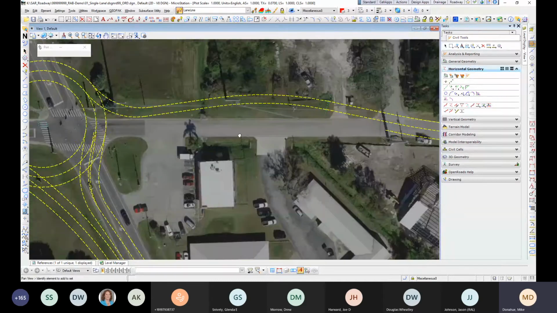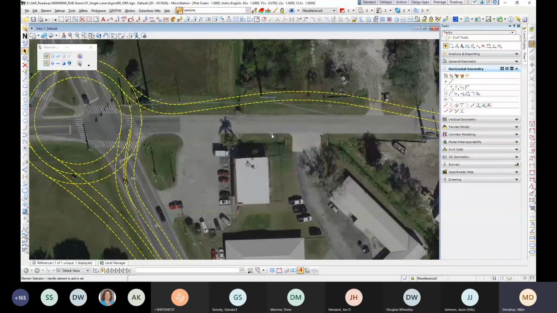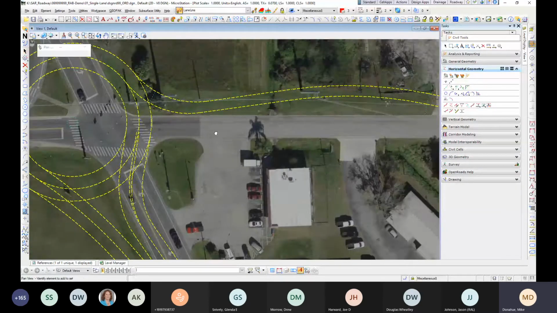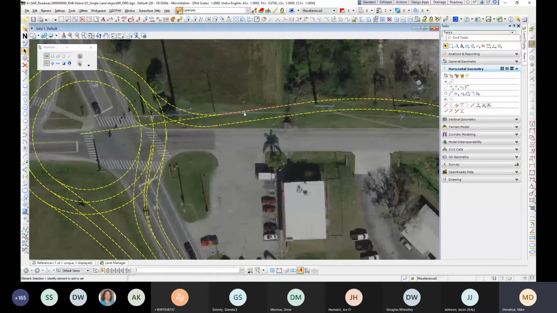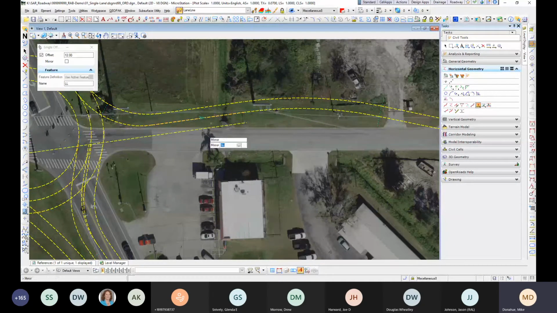And it may be hard to keep track of them at times, you know, not knowing exactly what you built into what element. You can always color code them if one is governing over the other, for example. So there's always the possibility of doing it that way. This may be a challenging corner right here because it may be too acute.